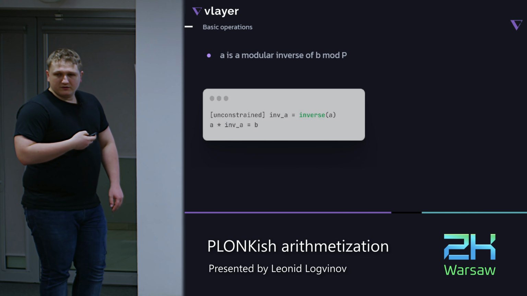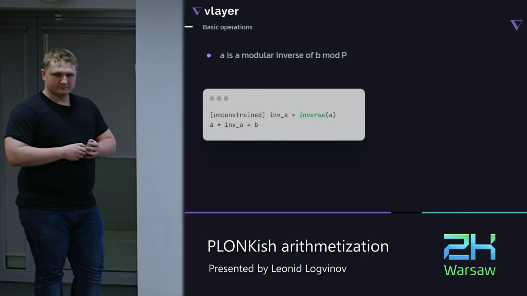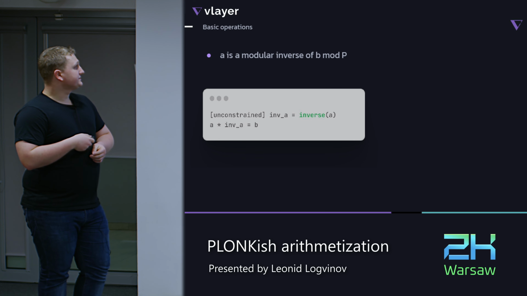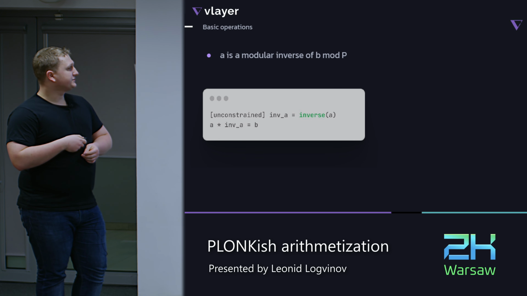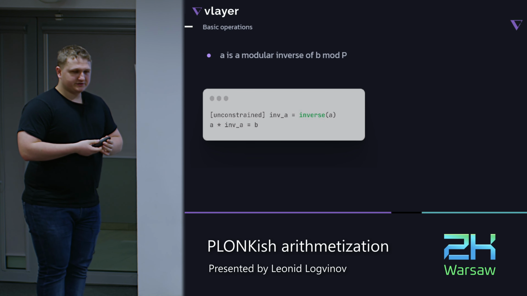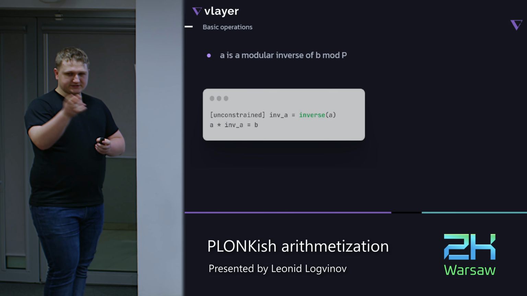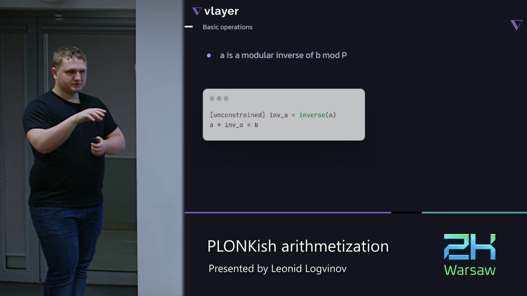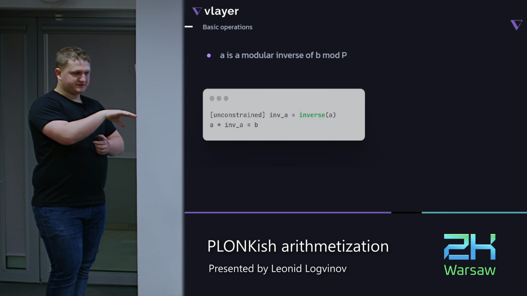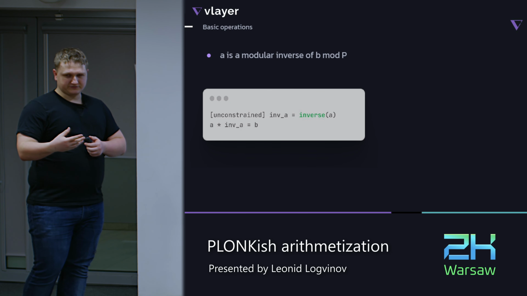What does this unconstrained line do? Like, not this line, but just what does the keyword do? So this is kind of pseudocode, but in Noir you can have unconstrained before a function, which means that the compiler under the hood will execute this function and insert the result of the execution into the code that's calling it, but it will not include the operations in this function in the circuit, so it will not try to prove the execution of this function.